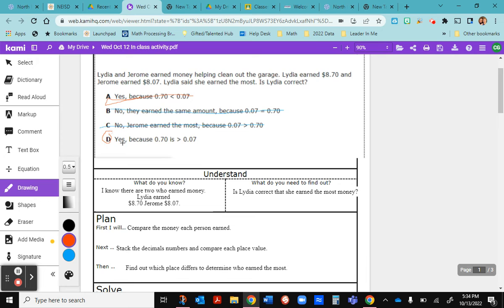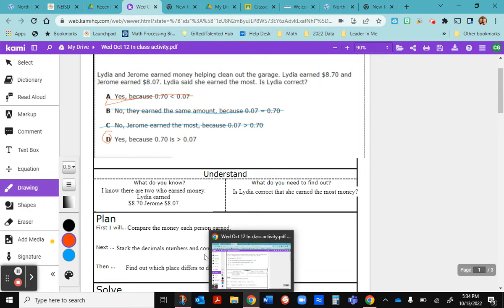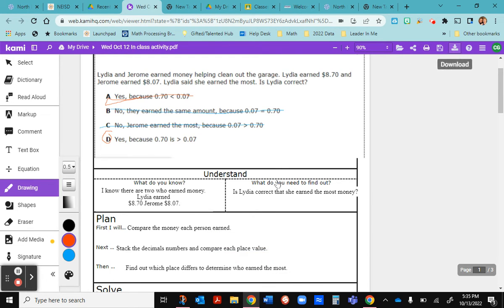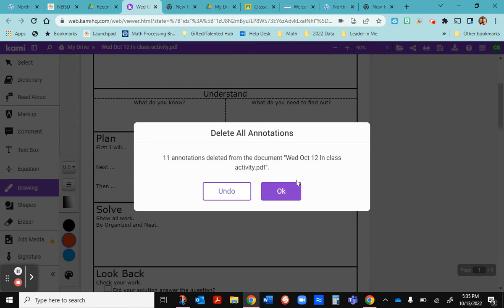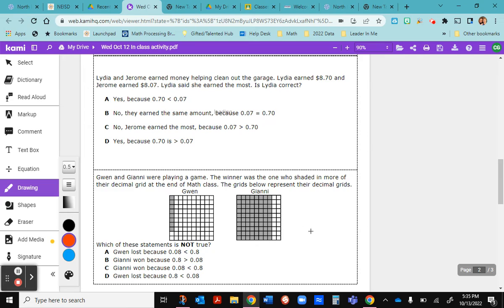Do you see the work that we applied to this one simple problem that made it easier? Now I know that when I come across another similar problem, I know what to do, I know what I'm looking for, and I know how to check my answers to make sure that what I put down is confirmed. Way to go, guys. Okay, let's go to the next one. I'm going to clear all of this out. Delete all my annotations. Delete, yes, clear page, and let's go to the next one.